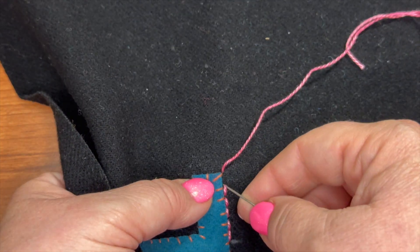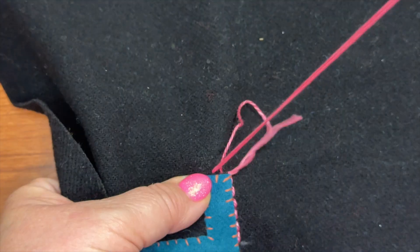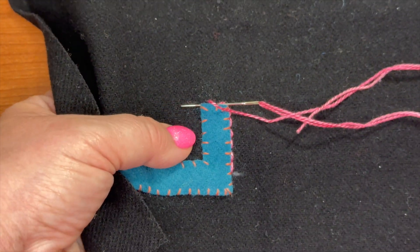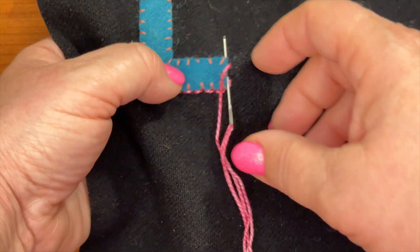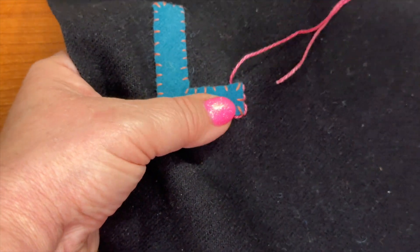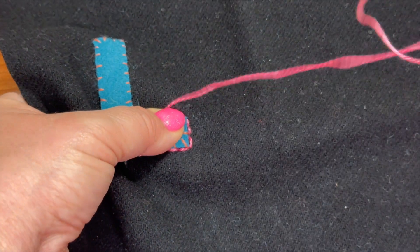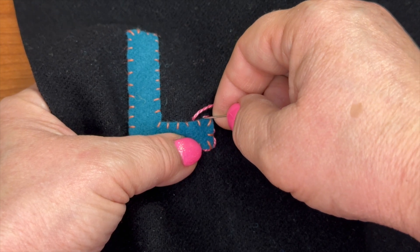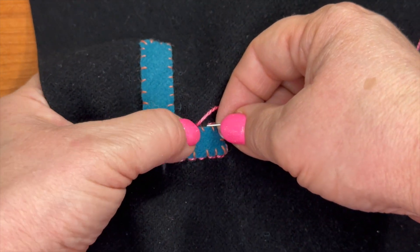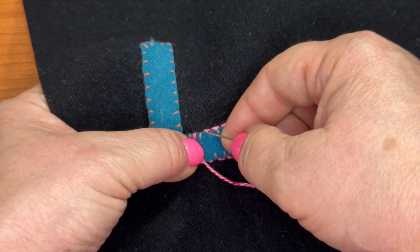New one back to the old, out at the new stitch, back to the old stitch. You'll notice I didn't turn it right here; as you work you'll get better at what direction you can do all the stitches, but if rotating works best for you just go ahead — this is not a huge project. Watch your tail; there's only one stitch in embroidery that uses double thread, otherwise we always want single thread. Out at the new, down at the old. If a gap looks bigger than one stitch but smaller than two, just come out in the middle so the last two stitches are about the same size.